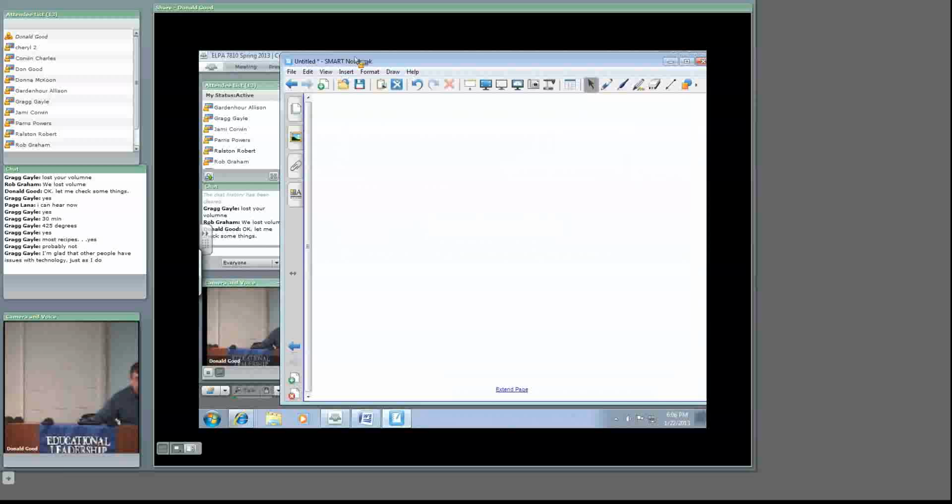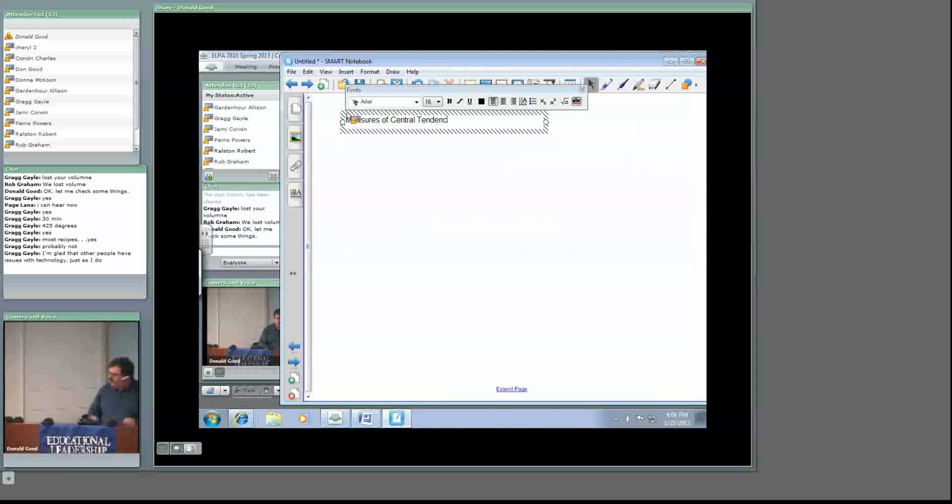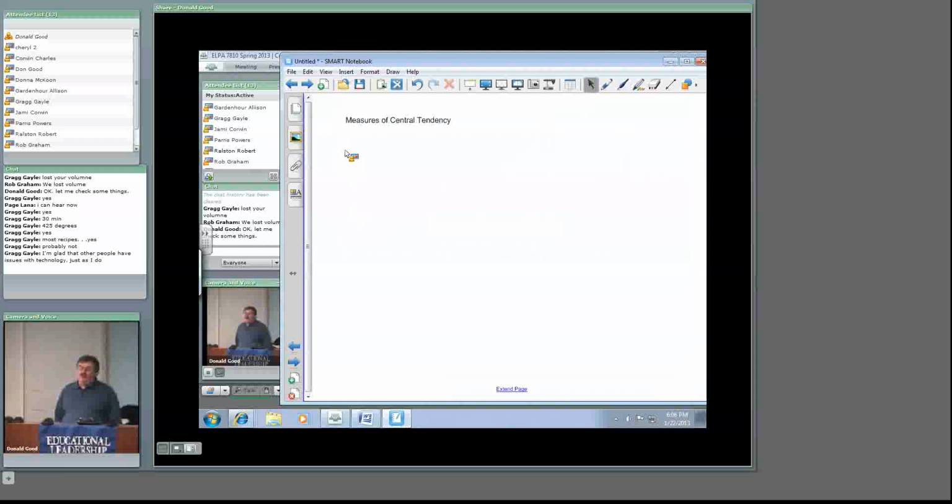I want to talk about something we'll refer to as measures of central tendency. And I am now into chapter 3 of the Whit book. We're just rolling along here. Measures of central tendency. There are 3 of them, and you already know about all of them. You may not call them what we'll call them, but you already know about them.